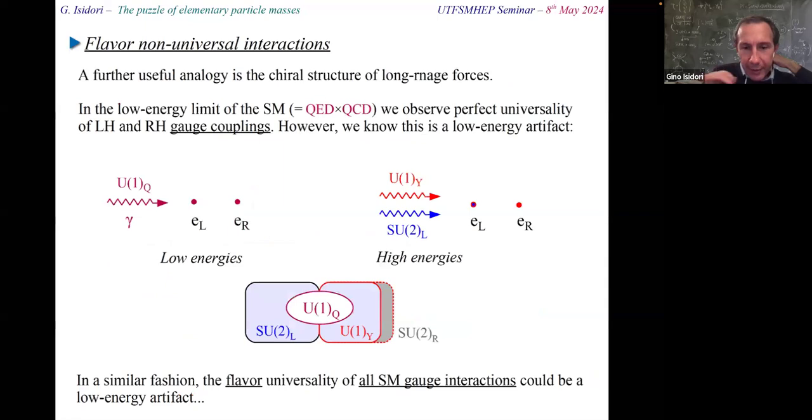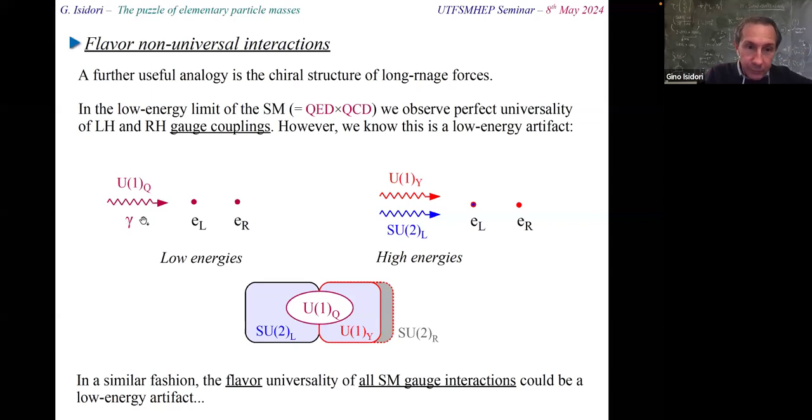Again, let me give you another example, which I think is also quite illustrative. Let's go back to the photon, and consider how the photon sees the electron with its two chiralities. At low energies, the electron left and the electron right we think are the same particle, the same field with different chirality, right? Of course, this is QED. However, in the standard model, electron left and electron right are two completely different fields. A really different object from the field theory point of view.